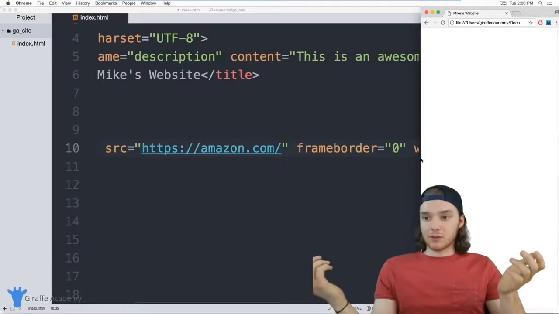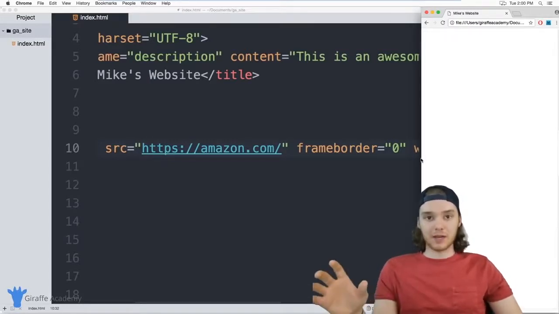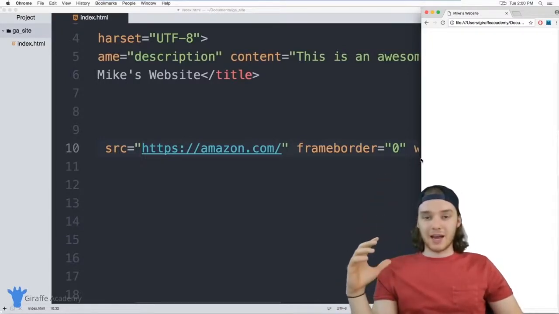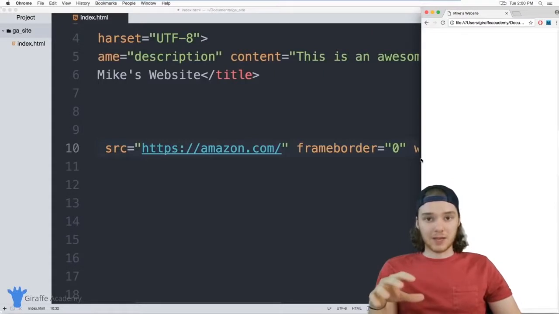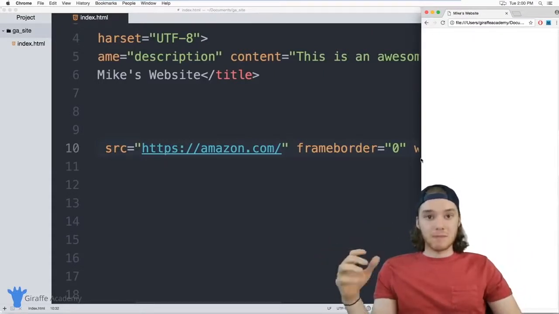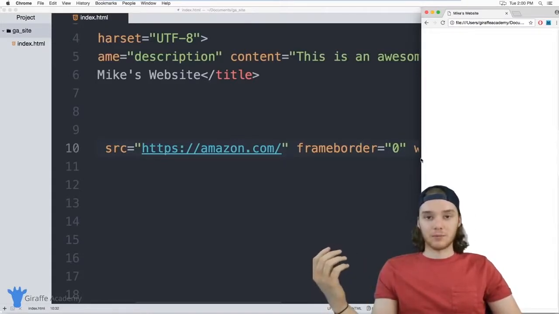And kind of for good reason. One of the dangers of iframes is that someone else's website could pose as another person's website. So I could create a website and just have an iframe of Amazon's website in my website, and I could trick people into going to my website, and they would just think it's Amazon, right? They'd be like, oh, I'm on Amazon, this is cool. Meanwhile, they're on my website, and I could take their data or do something malicious to them. So that's one reason why people wouldn't want to allow iframes.